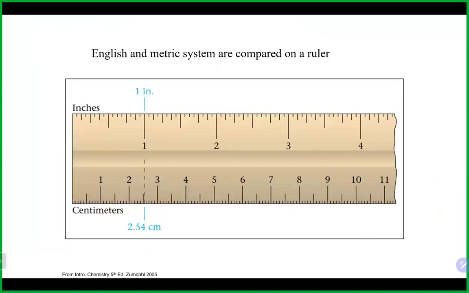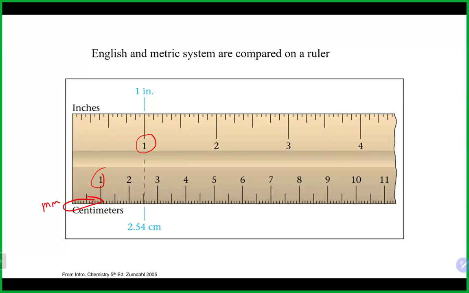So speaking of the two different types of systems, English to metric, here's a comparison. By the way, this is a ruler, right? On top are inches. On the bottom here are centimeters, these big numbers, inches up there on top. What are the little guys? The little guys are just random dashes on the ruler. Yeah. Now, those are millimeters, by the way. Yes, those are millimeters. There's 10 millimeters in a centimeter, right? So as far as 10 dashes as you go through there. So the little guys on the bottom there of this ruler are millimeters.